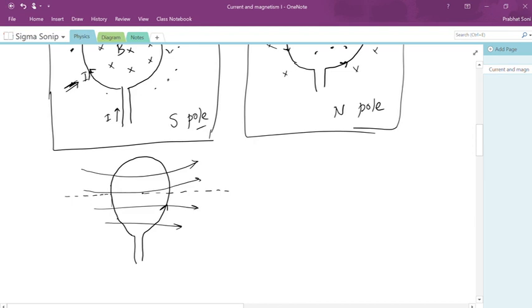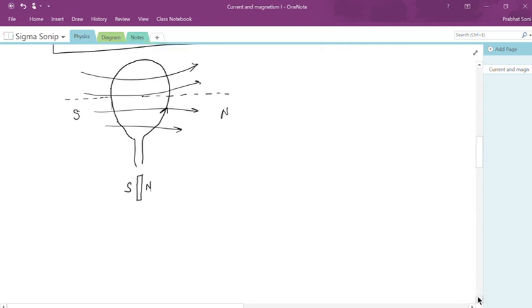Therefore when we see from this side, we will see a north pole, and when we see from this side, we will see a south pole. Effectively, this current loop is nothing but a tiny magnet, where this side is the north pole and the other is the south pole. They are equivalent in a way if you want to compare them.